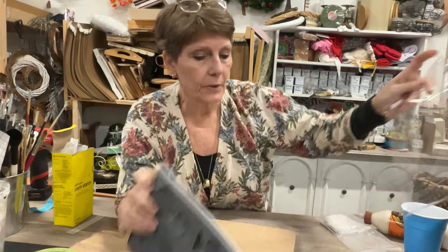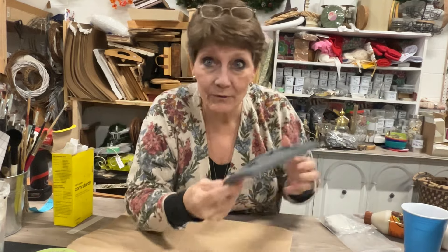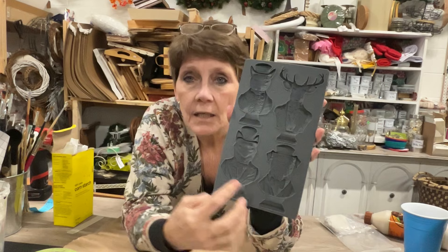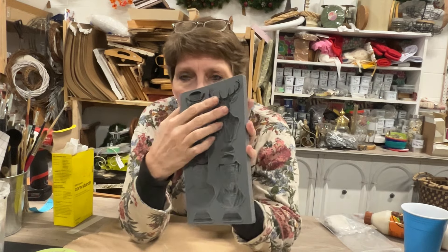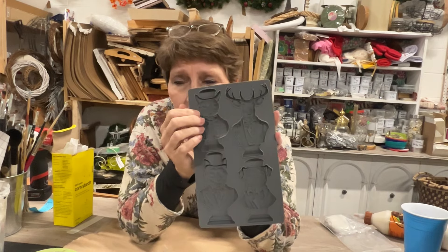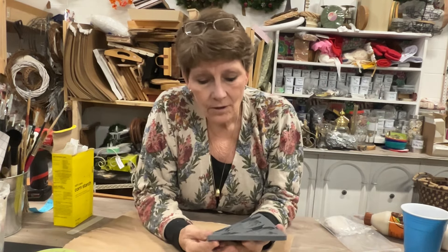This particular mold is so friggin cute. It's got four busts: one's a bulldog, one's a cat, one's a wolf, one's a deer — deer with antlers. It's still a deer, right? Elk? No, deer. I think it's just an antler deer. And they're all dressed and they're just so cute.